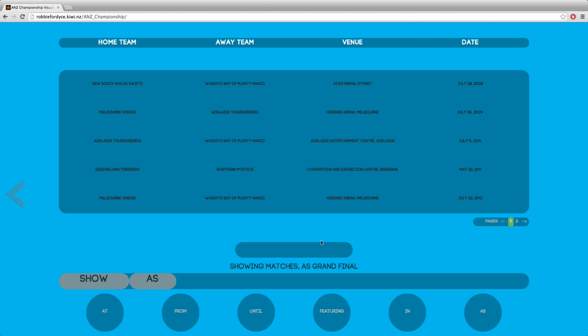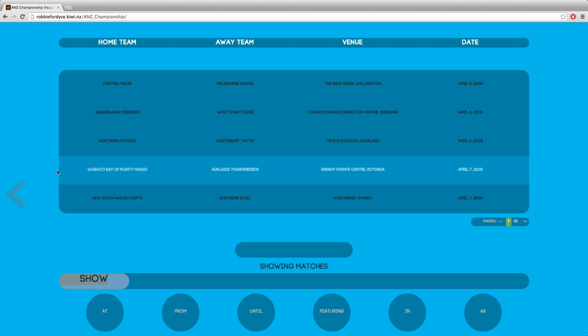Essentially, this is part one of the visualization that aims to present the user with handy and powerful controls for extracting exactly what they want from the dataset. And as you see now, we are back to our original table. So by clicking on the arrow at the left, we can fade across to part two of the visualization.